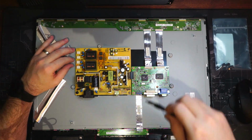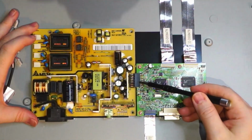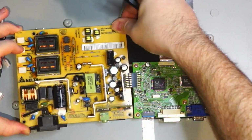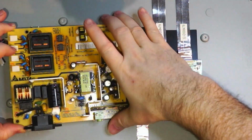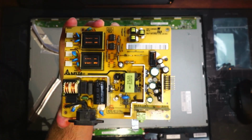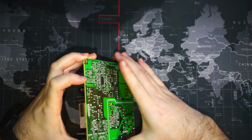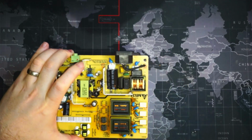We will get this board unscrewed. And we can see that it is connected to this board here. So as we lift it, we'll just wiggle it free from this secondary board here. And there we go. That's our board. Okay, so before we work on the board, we want to discharge the capacitors on it. So we're going to find the largest capacitor. That's going to be this guy here.